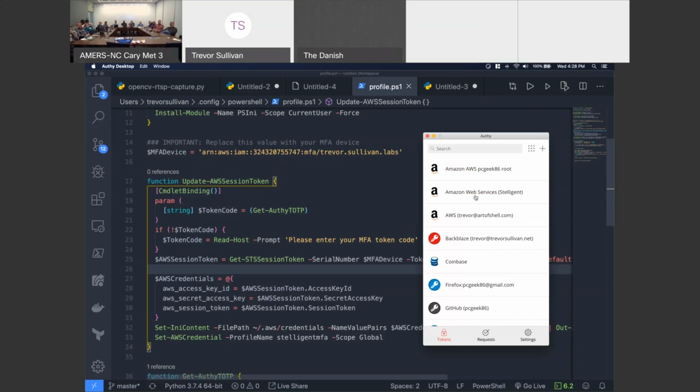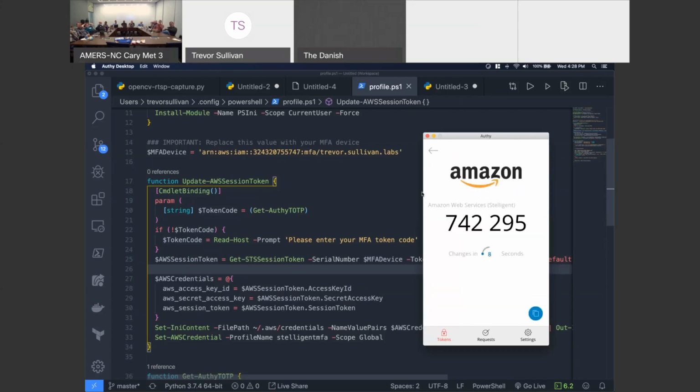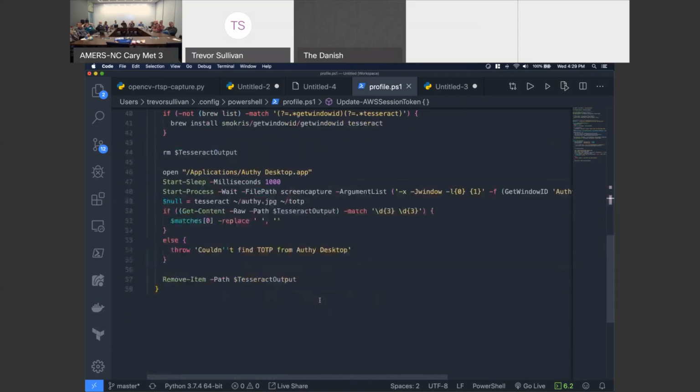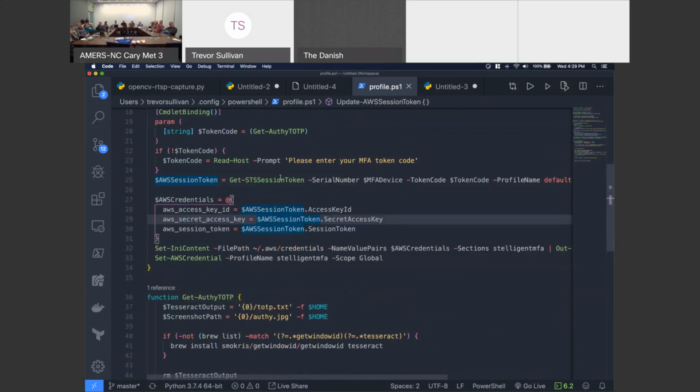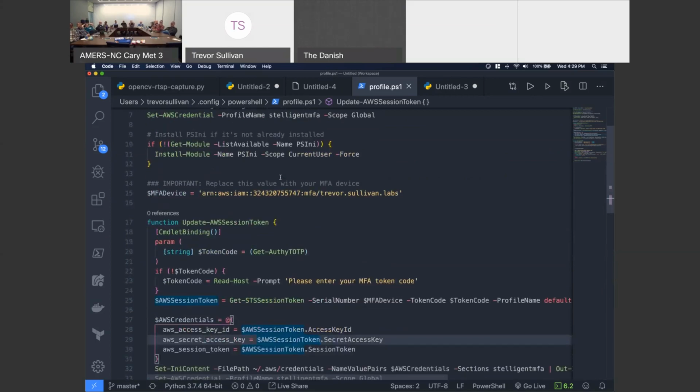I mean, I have a bunch of other accounts in there as well, but as long as it's just opened up to this screen, that getWindowID utility, the screen capture, and Tesseract can capture this 6-digit passcode using a regular expression, and then return it, and then automatically refresh my token. So that reduces the amount of manual effort that's involved in updating my temporary credentials for AWS.